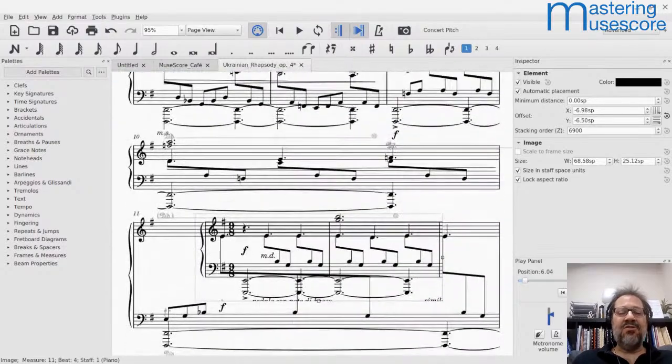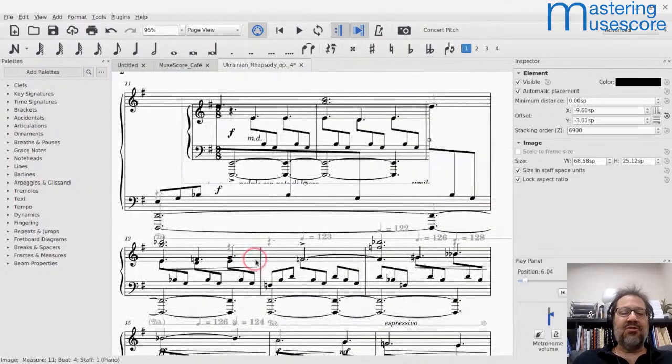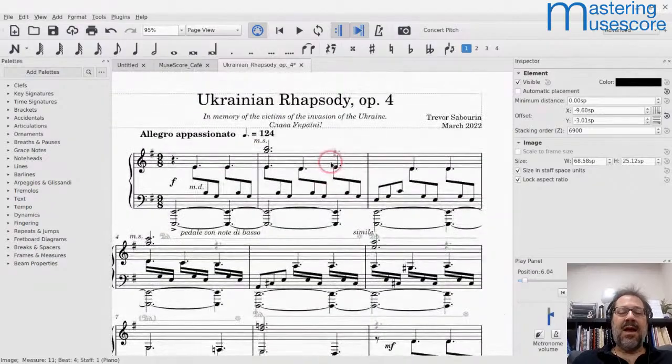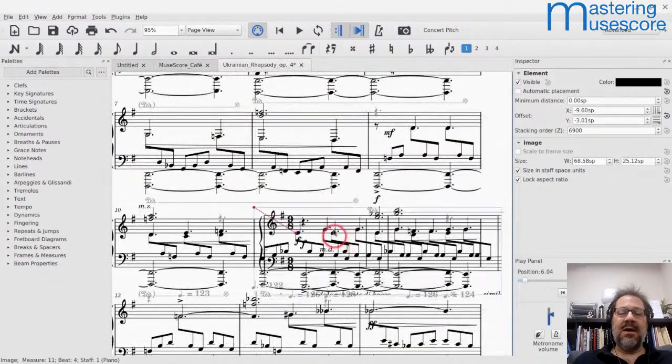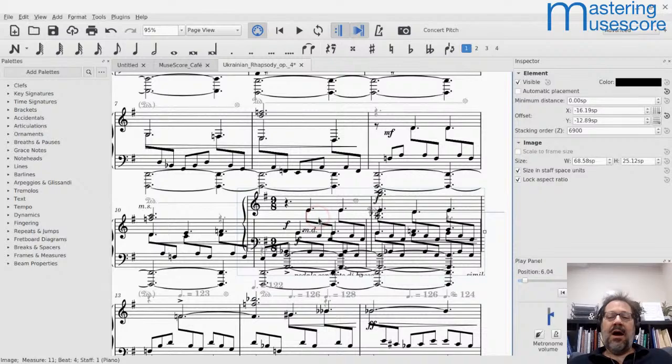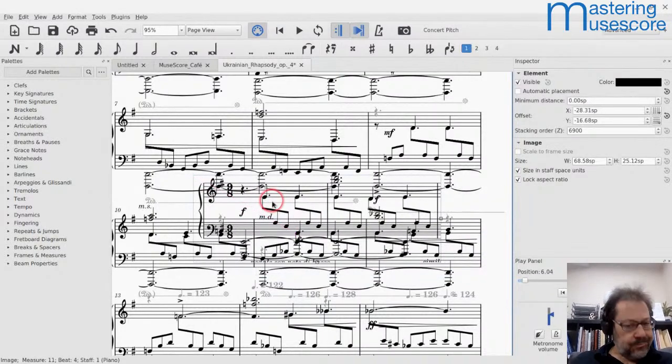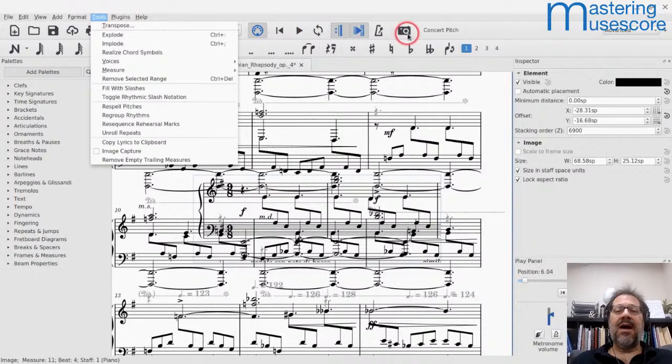And notice that that image is kind of like allocating extra space between the staves to make room for it. If you don't want that, you can untick automatic placement, and now the image will happily collide with other things. So depending on what you're trying to use that image for, that's useful. And you can paste it into other programs. That's really what it's mostly used for, is pasting into a word processor. So anyhow, image capture, that's a thing also. And you can access that from the toolbar or from the tools menu.